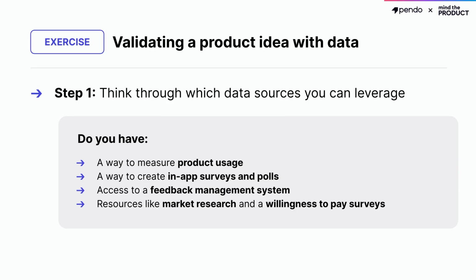Related to that, if your organization uses a feedback management system, see if any feedback items relate to the problem you're trying to solve. If so, which ideas have the most votes or support? Finally, you might be able to leverage additional resources like market research and willingness to pay surveys. See if your product team already has access to these or if you'll need to request them.